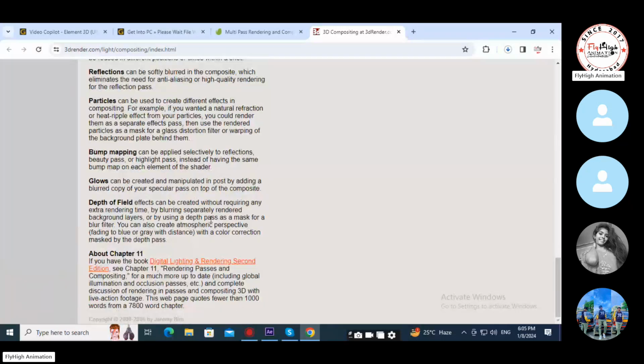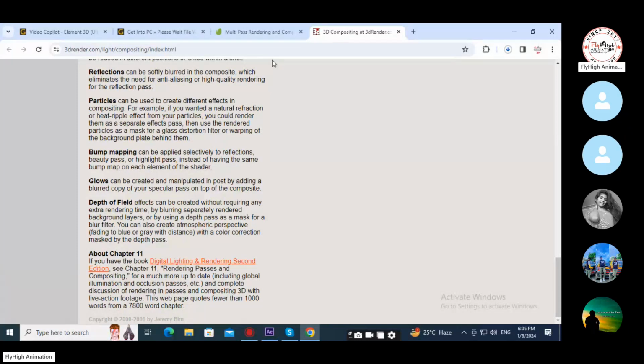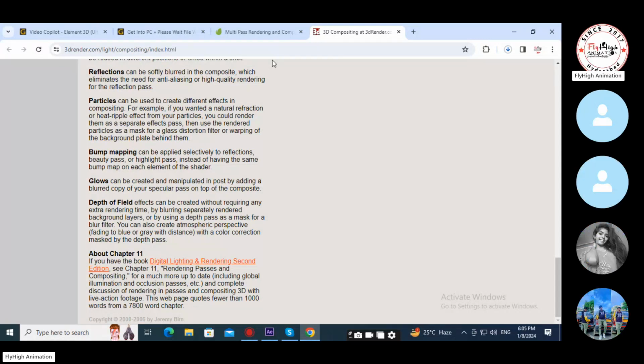That is, when rendering in 3D, they'll render the object in separate footages. That is what we call passes. Reflection separately, specularity separately, color pass separately, shadow pass separately, lighting passes separately. So then the compositor will adjust the color correction according to the live video, main video. Then he will compose, depending on the color qualities and all.